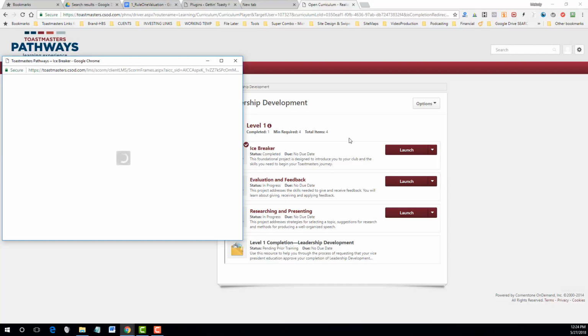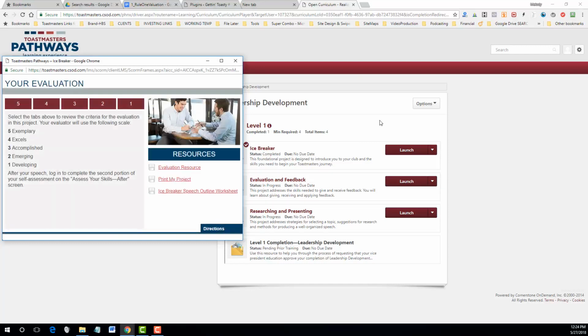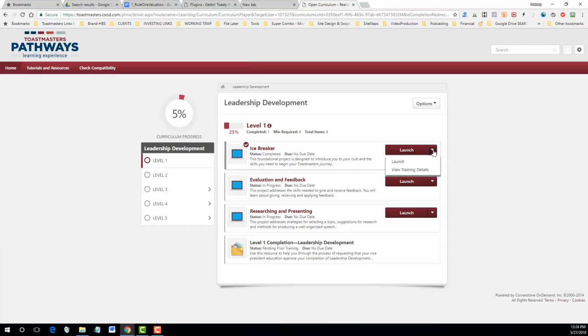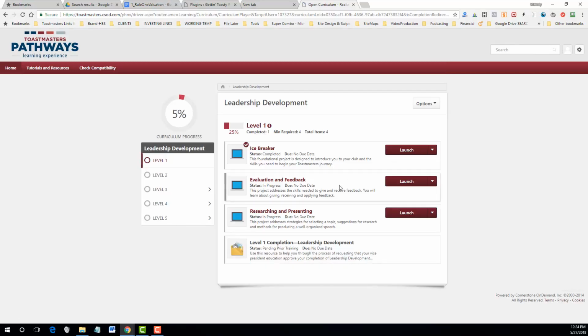So the reason I'm leaving this on here is to show you that sometimes these buttons do not work as you would hope. Okay, so again, I clicked on launch. Now let's say that right now, I went back to show you and I click on it again. I may or may not see that little window that I wanted. Like right now, I don't see it.